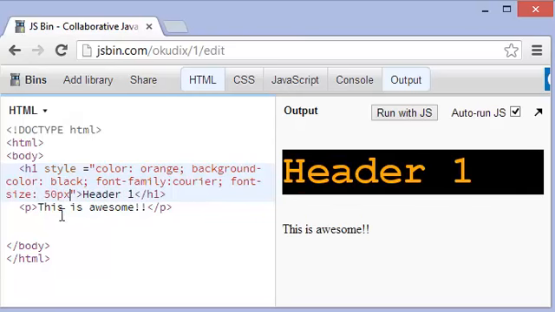Okay, so if we do the same thing with the paragraph tag, we can go style equals again. And by the way, you should be typing this out while I do this. If you want to get good at programming, you have to do it. It's not something you can just sit around and listen to and get better. You have to physically do it. It's like sports or music, or art or something like that.